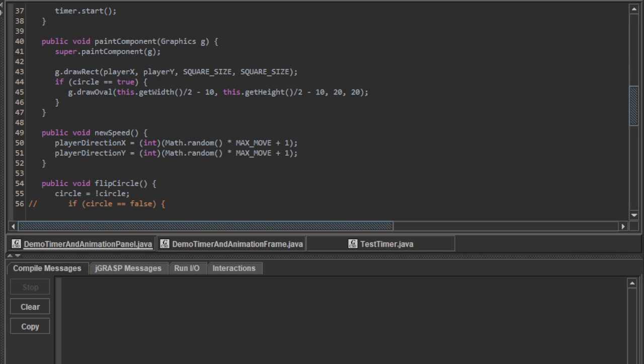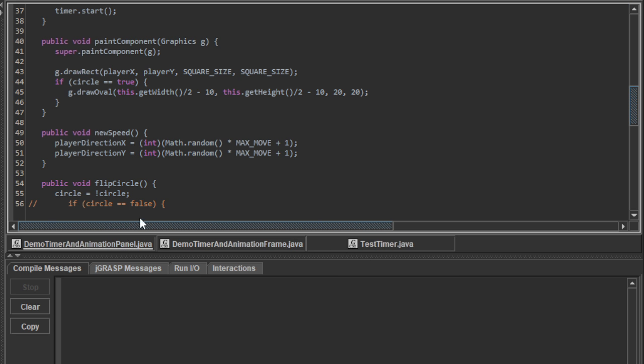This last part is to introduce the idea of using a timer, and how to use the painting aspect of a panel. So how do we draw things on a panel? How do we do animation, that kind of thing. And also dealing slightly with interaction between two classes, the panel and the frame in this instance.